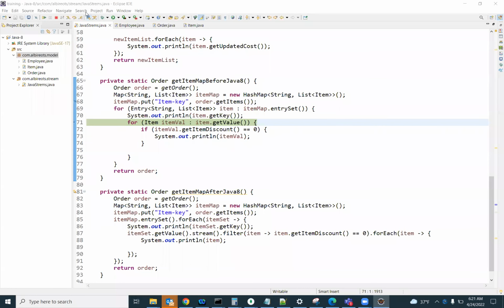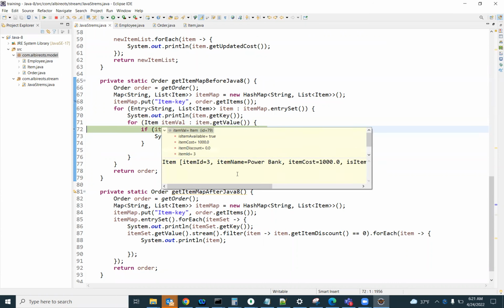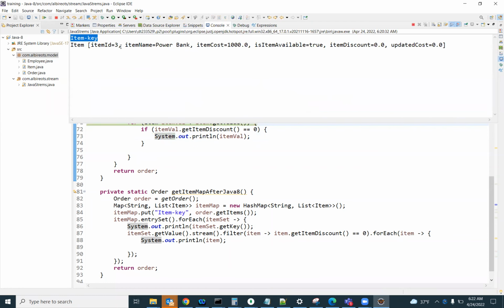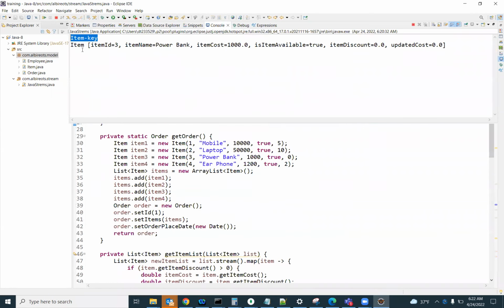Now if you see here, again I debug it, item, these are the values, but this time you will see the discount is 0, so it should come inside this block. So let me debug it. See here, it is coming and it will print. See here, right? So this is how we debug and we can see those values. Now execution is done and the final output will be the key and the value for the item whose discount is 0. Okay.